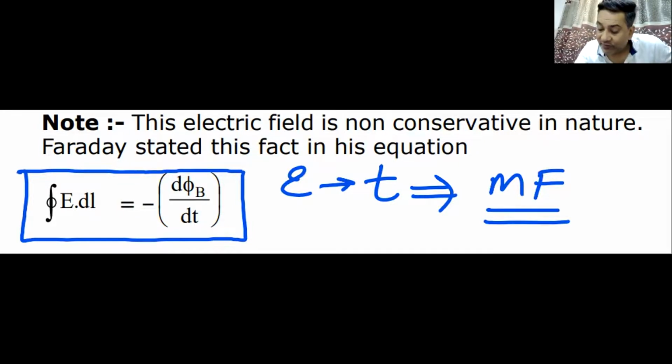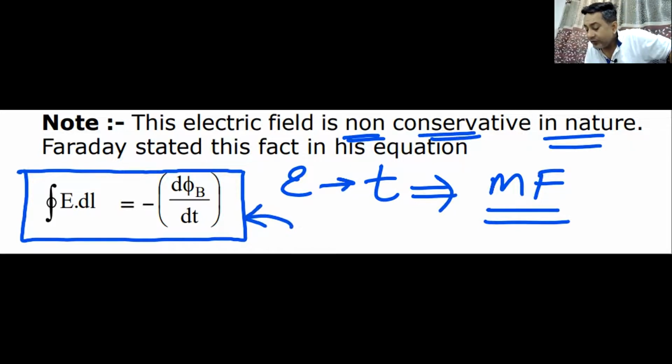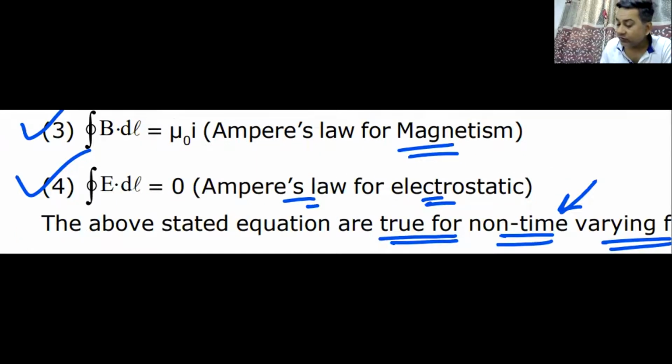This electric field that is produced, remember, is non-conservative in nature. This formula is valid only for a field which is varying with time, and this time varying electric field gives rise to a magnetic field, and this electric field is non-conservative in nature. But if I compare it with the previous equation, in the previous equation what you had seen is E dot dl was equal to 0. Do we see this?